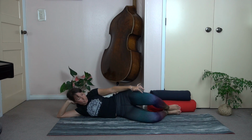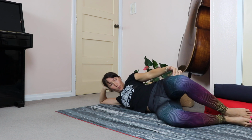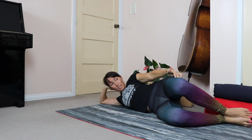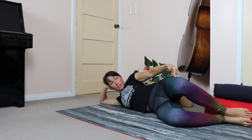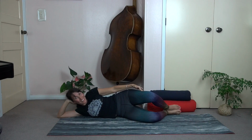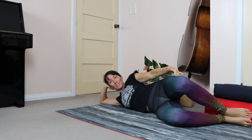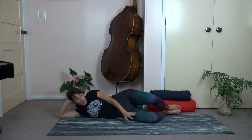So think about lifting, keep the feet together, open the knees up, but press. If you can reach your legs, press down while you press against it with the legs. So I've got resistance both directions. Press and hold. 5, 4, 3, 2, 1. Let it come down, but don't let it just drop. Hover it and then open.